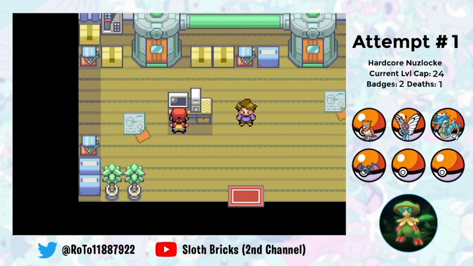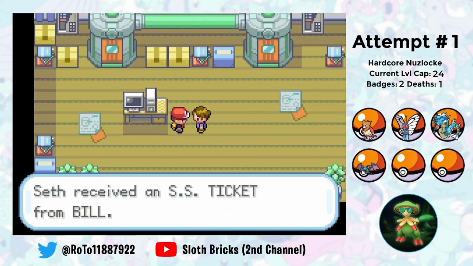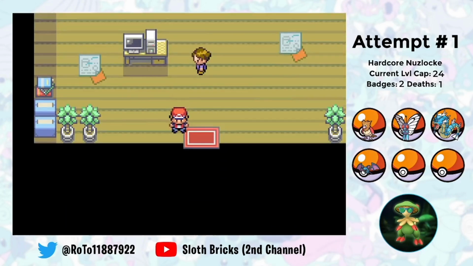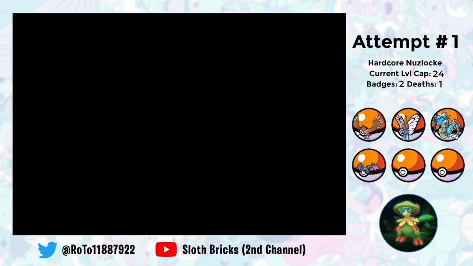After freeing Bill from his questionable experiments, seriously, what was this guy doing? Maybe it was just a foreshadow for Infinite Fusion. Or maybe I'm foreshadowing something relating to Infinite Fusion. I don't know. Anyway, it's not like it matters, because we're facing Surge and his Electric types for badge number 3.